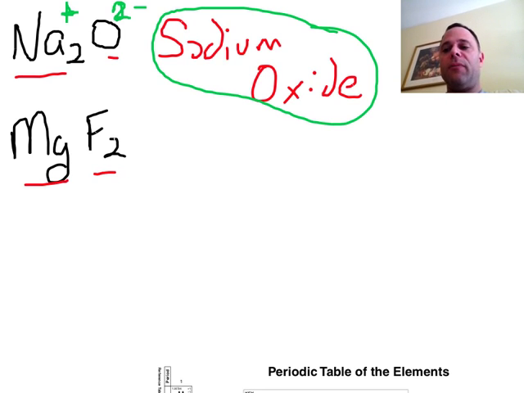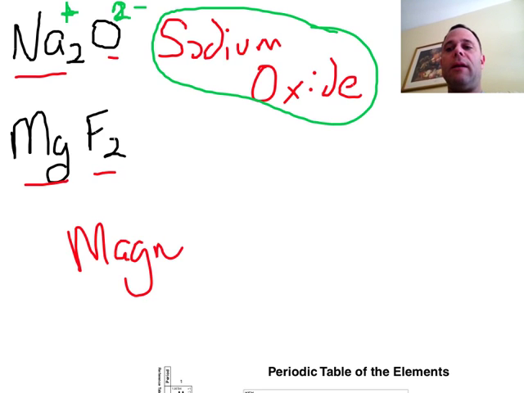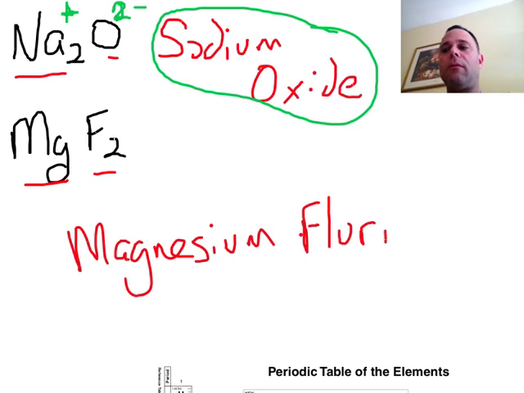For that matter, this next one is called magnesium fluoride. And if we were to look at the oxidation numbers, the ions they like to become, magnesium likes to become a 2 plus, and fluorine likes to become a negative 1. And that helps us understand the formula. So once again, we do not need the prefixes.